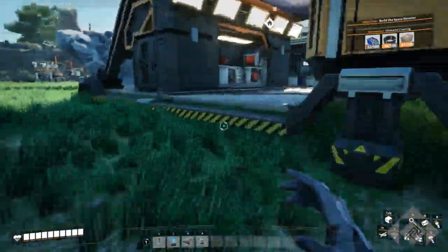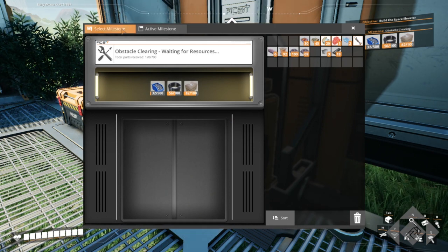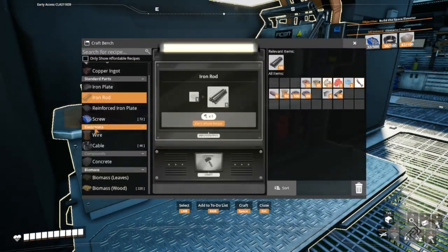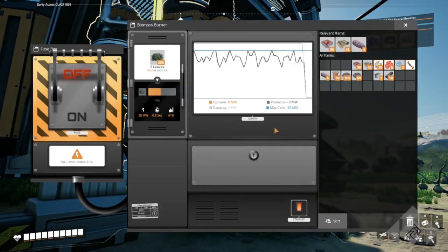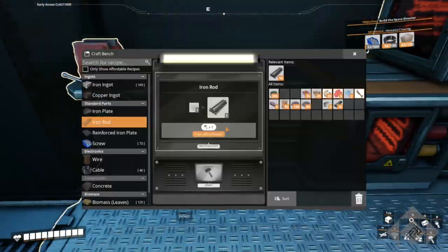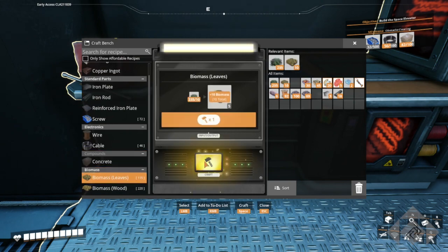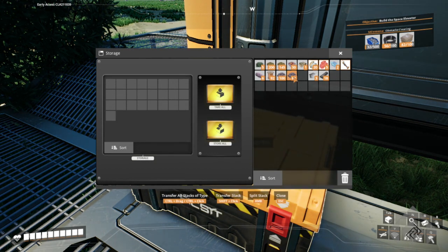Oh, does that also give us biomass? What gives us biomass? Okay, no, that gives us solid biofuel. That's the one that we want. So we do have biomass. Okay, good. Because we need to increase our efficiency of these bio burners, even though we're probably only going to use them for another couple hours at most.